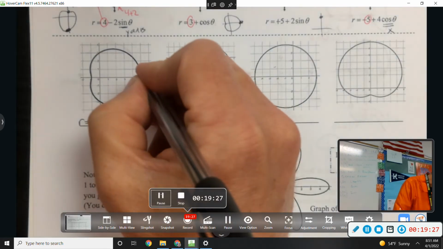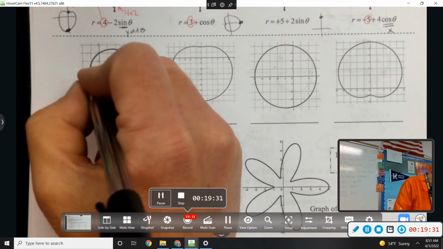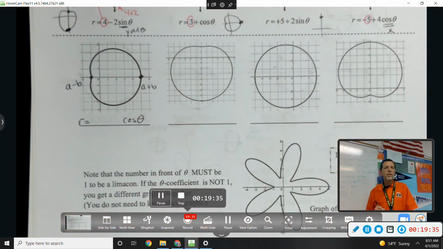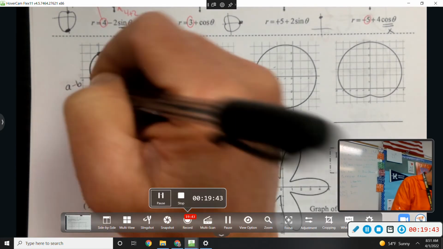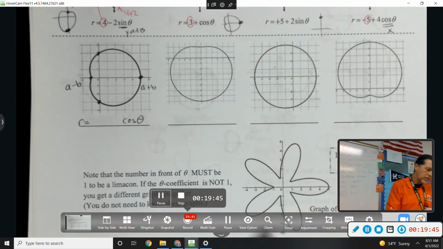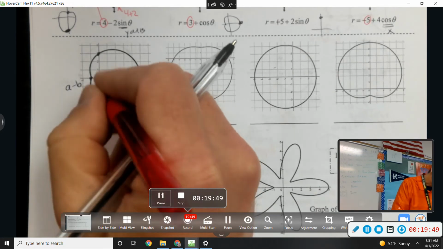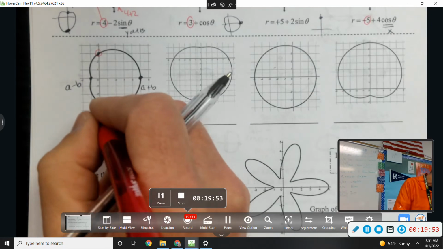We already said the farthest out is a plus b. The one in is a minus b. But what's probably easier is the sideways points, because that's the first number. So maybe we start with the sideways points. So that's 3 out. So that's the first number.